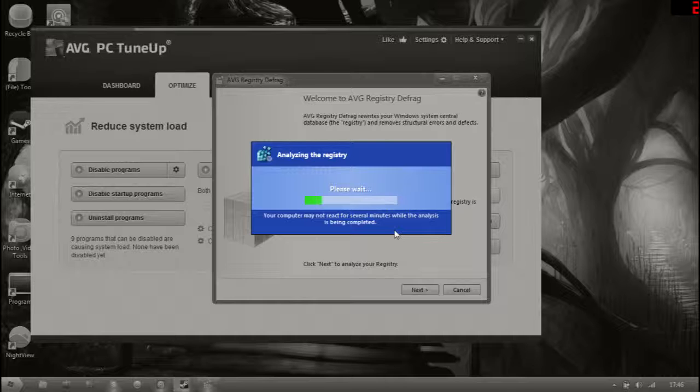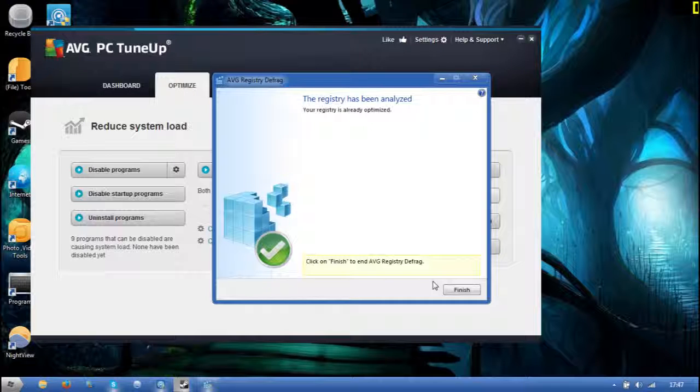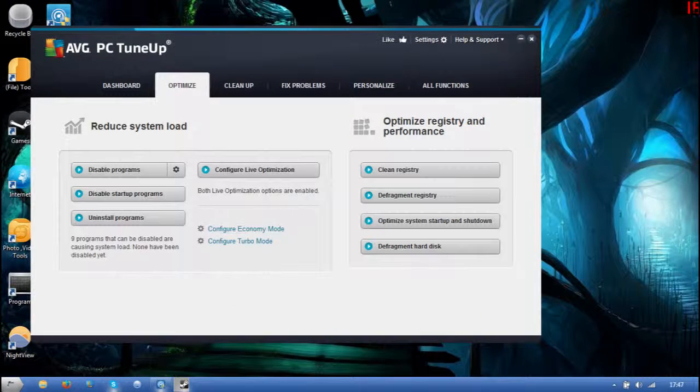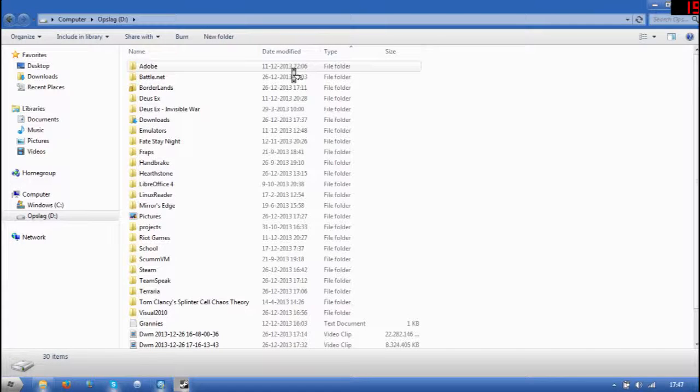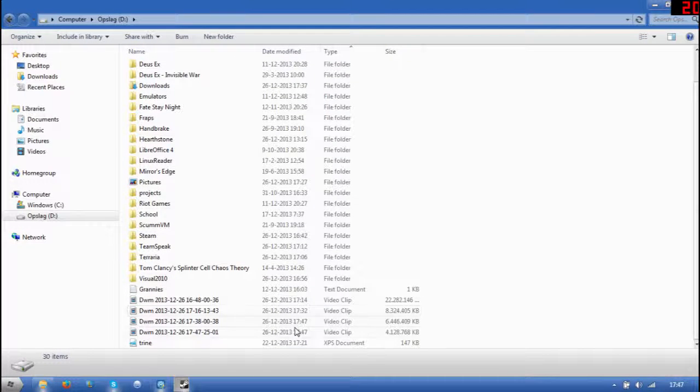So I'm going to pause the video again to make this work, so you don't have to. Oh, so it actually told me your registry has already been analyzed. And it's already optimized, so they can't really do anything about it. That's pretty much possible because I did it lately, cleaning the thing.